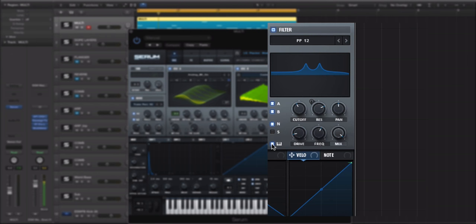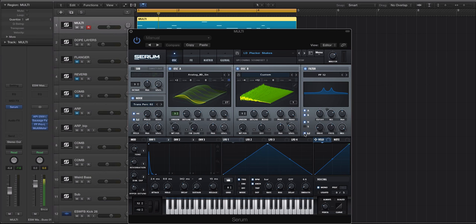But when you're using a filter like a low pass or a high pass, usually there's not enough boost or reduction where you need to do that. So let me show you something cool real quick. Let's copy this preset so I don't lose it. And I'm going to turn off this oscillator and this oscillator. And let's turn off the filter.